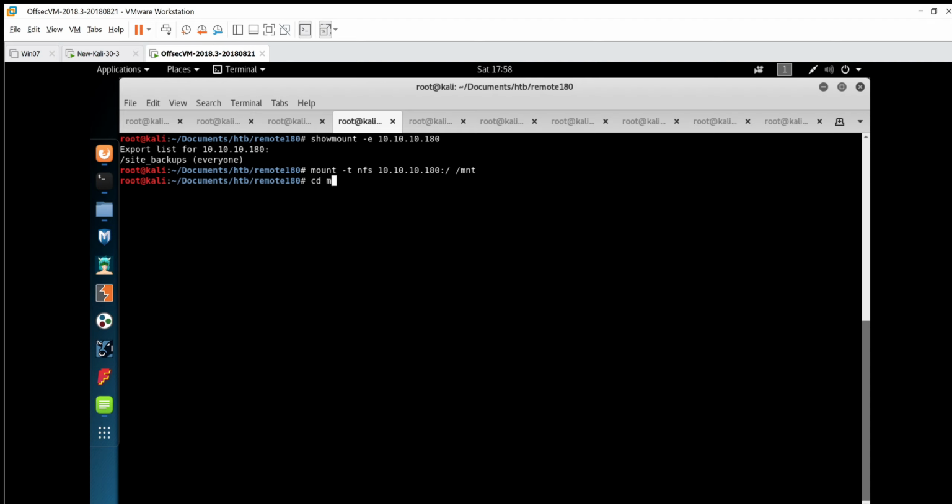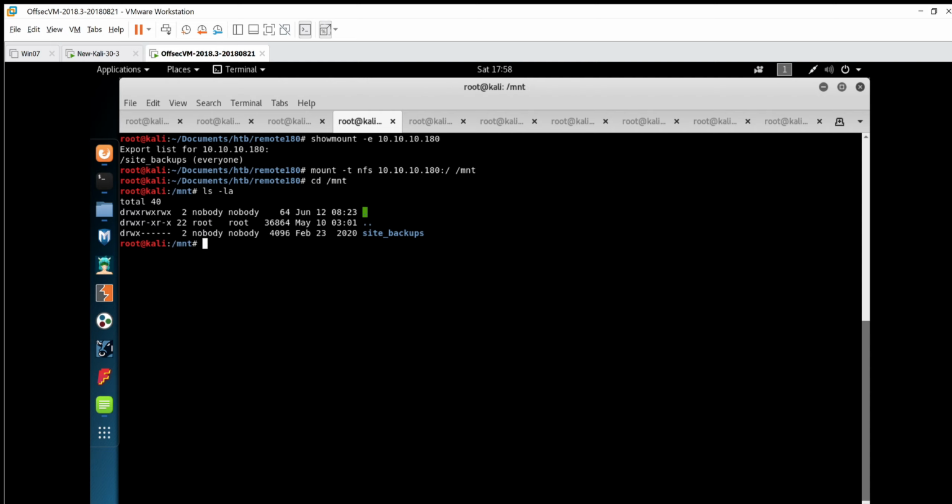We'll quickly access this. I can see the same drive inside the mnt directory, so that means we have properly mounted the drive on our directory. Let's get inside the directory.